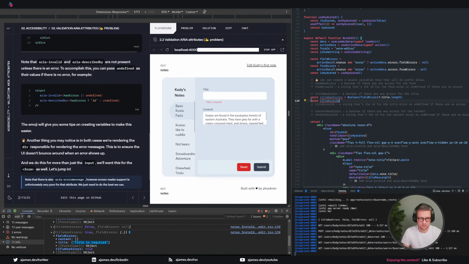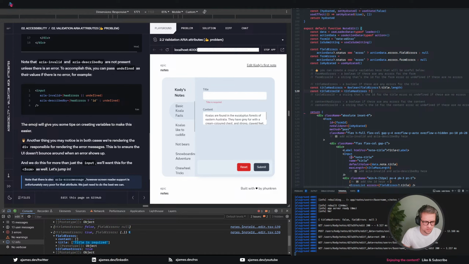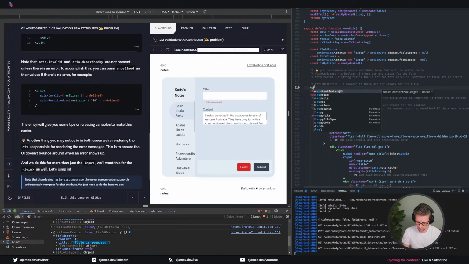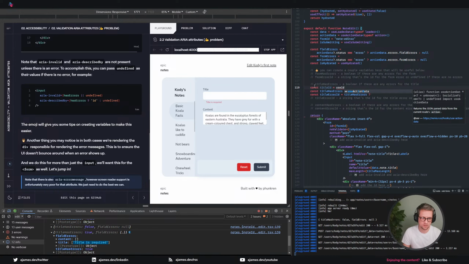Title error ID is going to be, we're going to first check if the title has errors, and if it does, do we have one? So there is an ID here. Should we use the React one again?